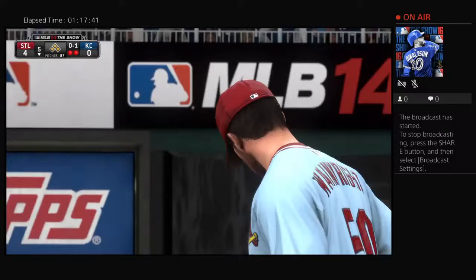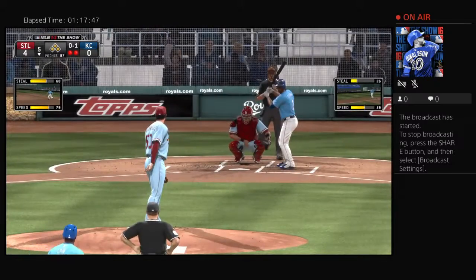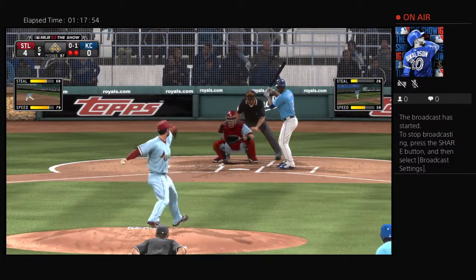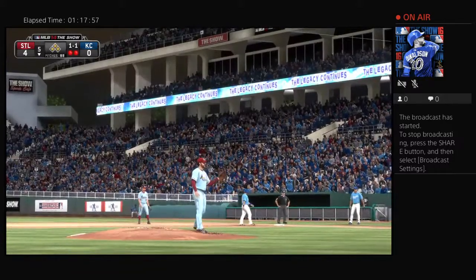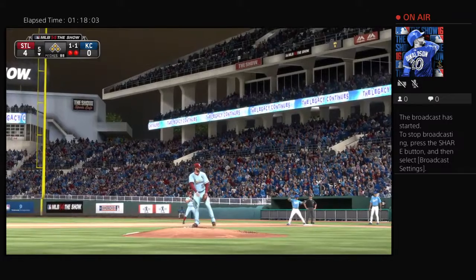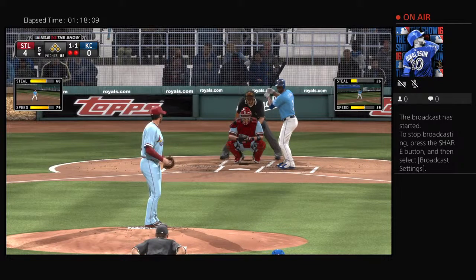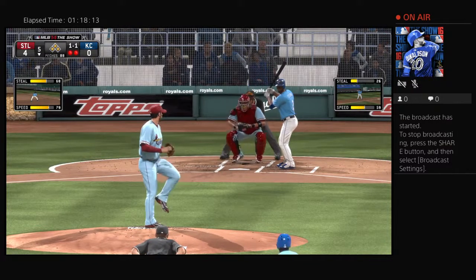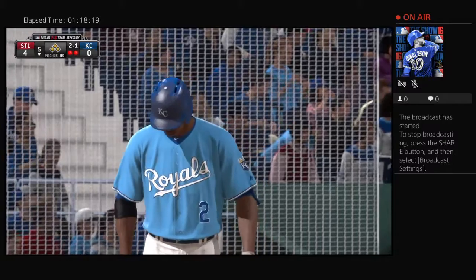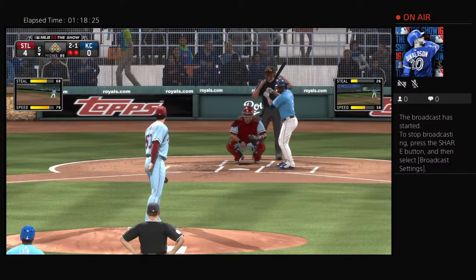And they start him out away with a called strike. Even though you're down 4, you don't need to get them all back in one swing. Just think line drive. And that misses, 1-1. Off-speed pitch in the dirt as he takes it for a ball. A much better approach here at the plate so far. He's not working from behind in the count like he has his first few at-bats.